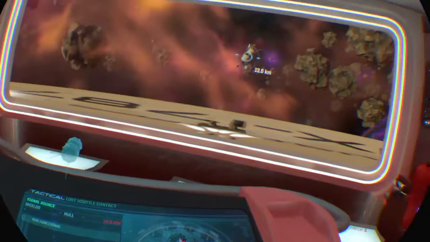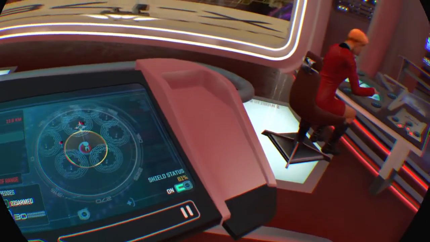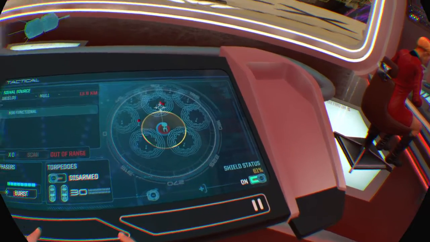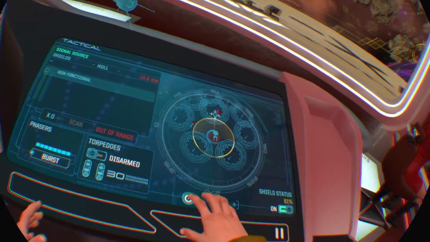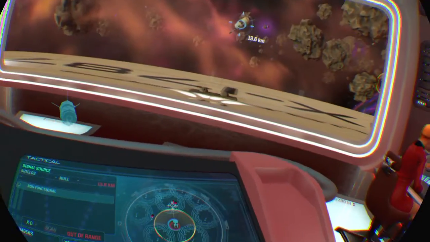Calculating. Okay. Aye, Captain. Diverting power for impulse. Should be able to impulse now. All right. Can we divert any power? Shields. We've got 61% on our shields. No. Okay. Well, we still got plenty.